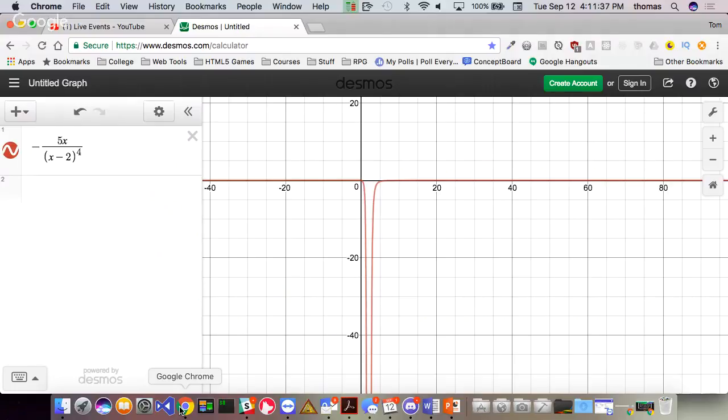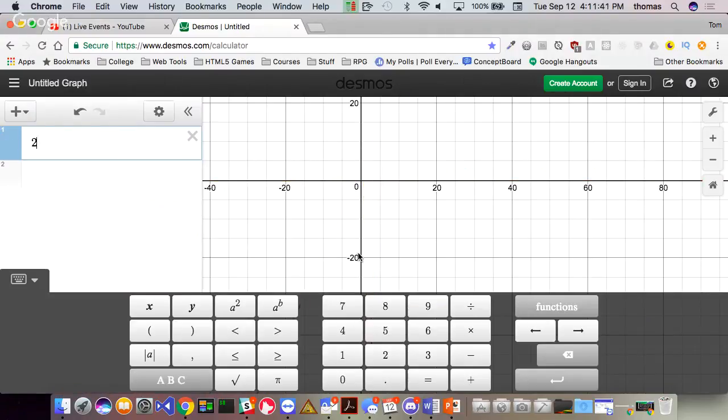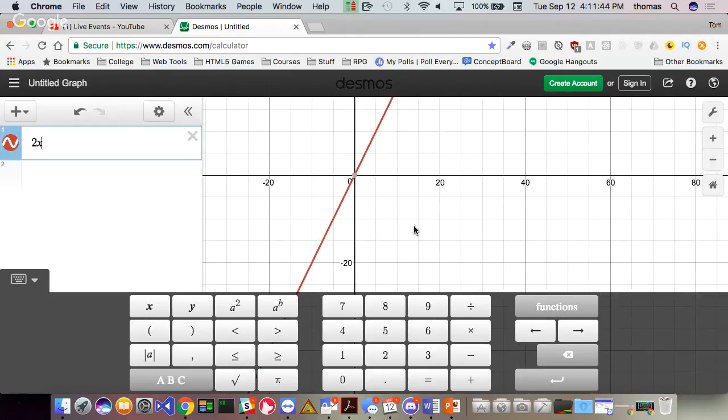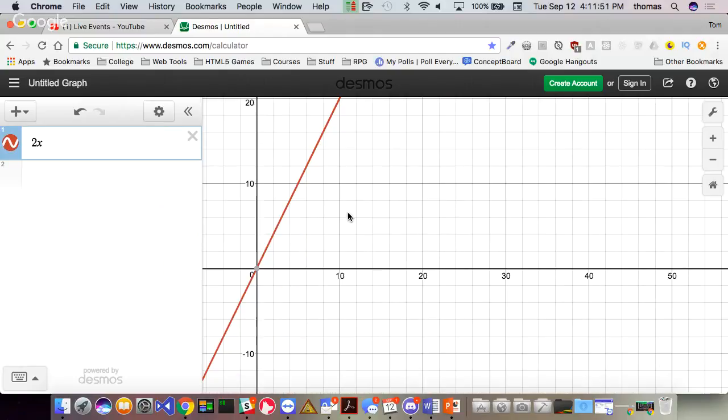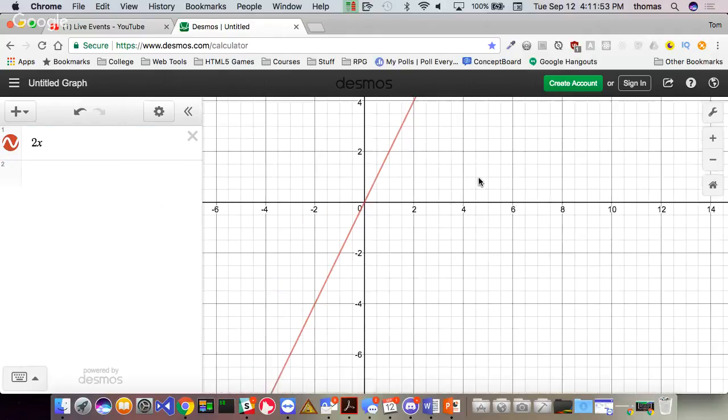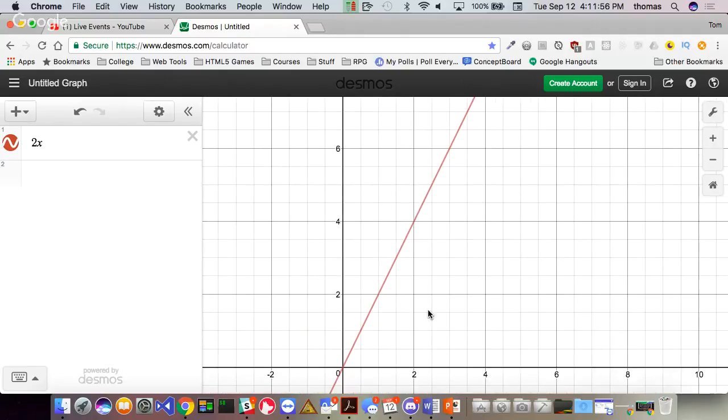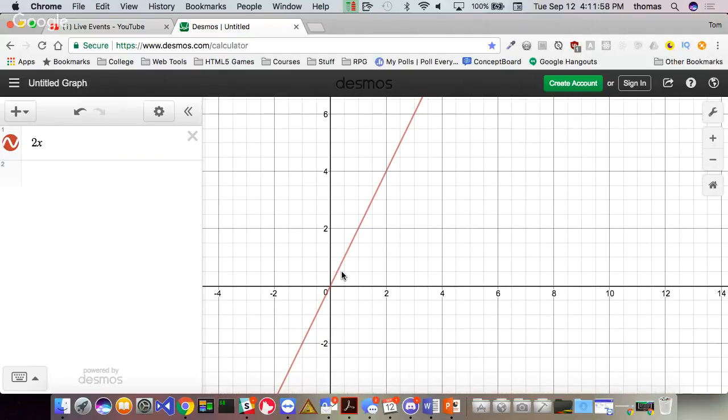So let's change this to, again, 2x. Make this curve, right? And if we actually label this, where A is equal to this line here, I'll bring this in closer for you guys to see it. Really close. Here's 2, and here's 3, maybe too close. So let's suppose I want to find a value where y is 2. As an example, here's y is 2. You can see that x is 1, where y is 2, right? Does that make sense? Because it would be, right?